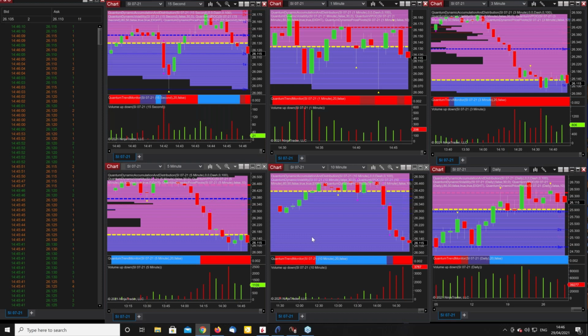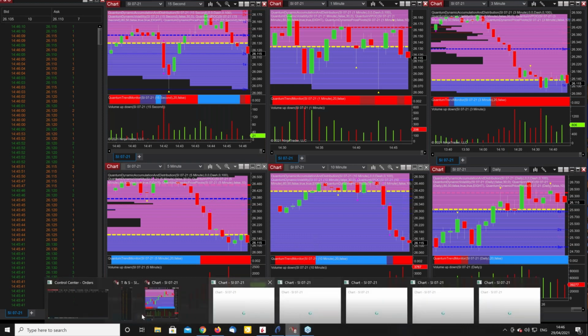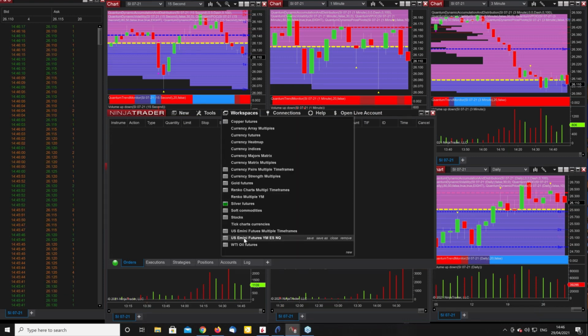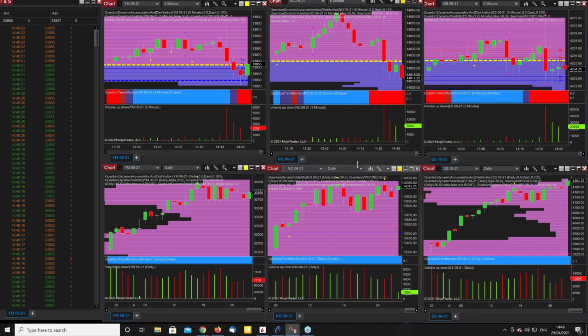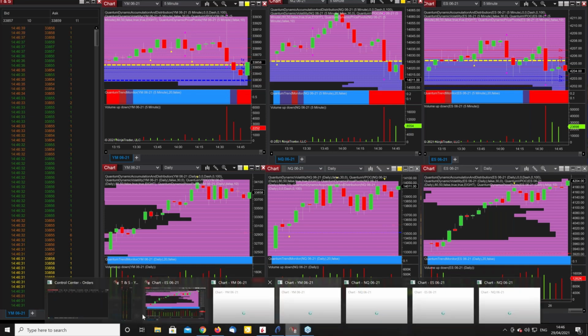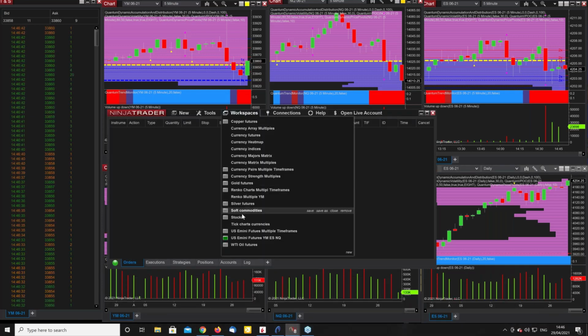Just wanted to show you a quick whiz round where we are. I've got the silver here, I'll come back to that in a moment. Let's have a quick look and see what the indices are doing. There we are, usual volatility at the open. YM, NQ, and ES along the bottom, 5-minute time frames along the top. Essentially, we're looking for this breakout here from the ES on the daily. All looking fairly bullish, but as usual, the volatility traps are all over the place at the start, which is what you expect to see. So there's nothing particularly new there.